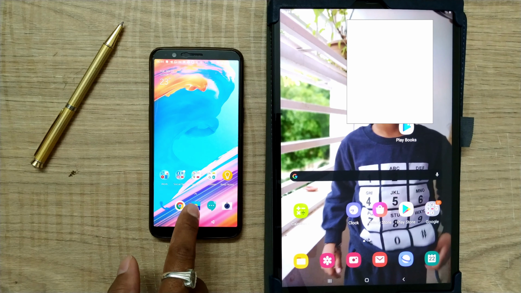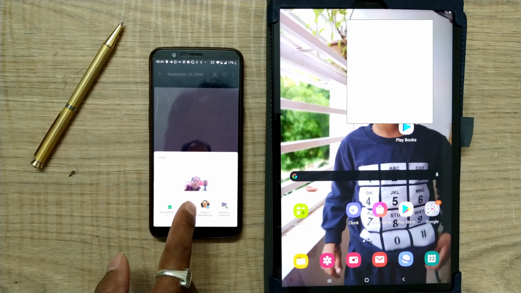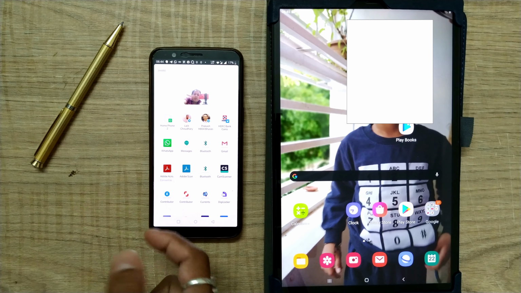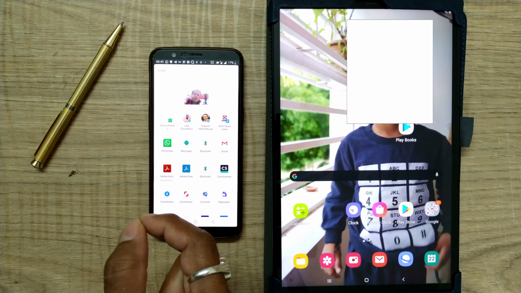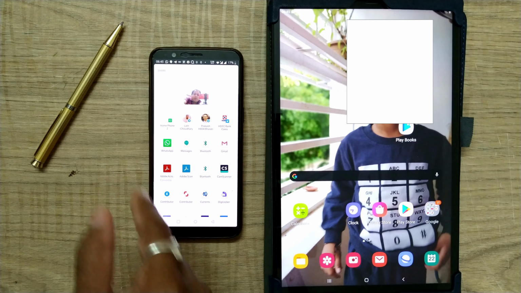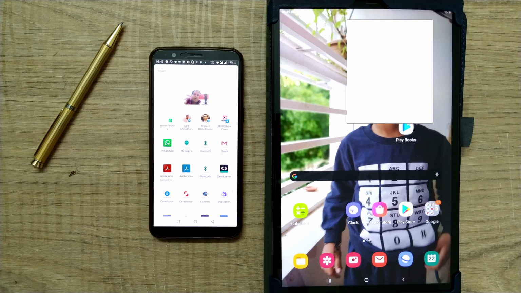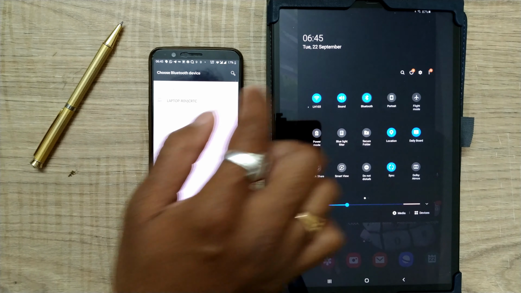So it's very easy. First of all, go to your gallery. Once you go to your gallery, open your photo. Here you can see this is called share. In share there will be a lot of options like WhatsApp, Gmail, many other sharing apps popping up. Here also you can see something called Bluetooth. When you open a file and press the share button, you can see all these options here. So find the Bluetooth icon there. Once you find that, press it, and you have to open the Bluetooth here as well. So I'll press Bluetooth here.